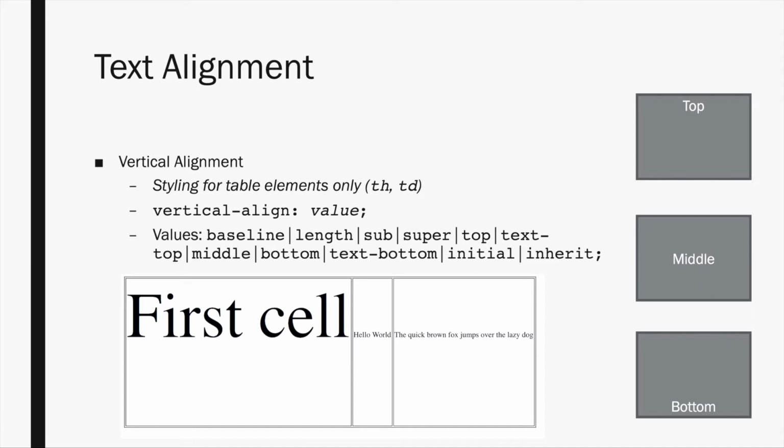And basically with the vertical alignment of text bottom, the other two cells are aligned to the base of the first cell, mainly because that is the biggest text and the rest of the text is lining up to the bottom of that. It may seem a little unnecessary right now, but in some cases you may need this to line up so that certain data appears more uniform than others.